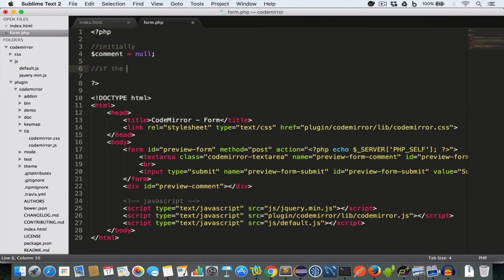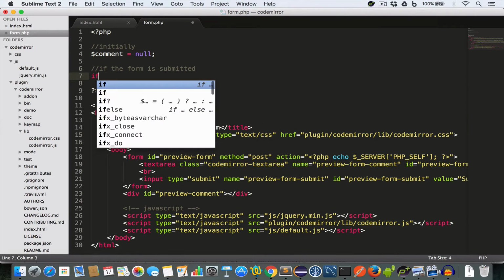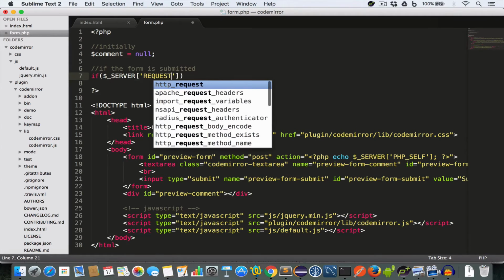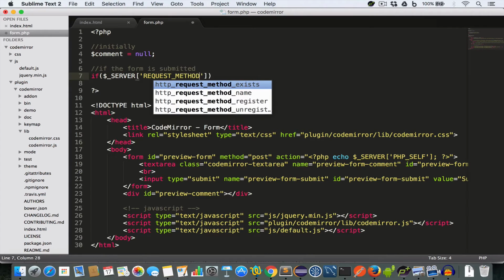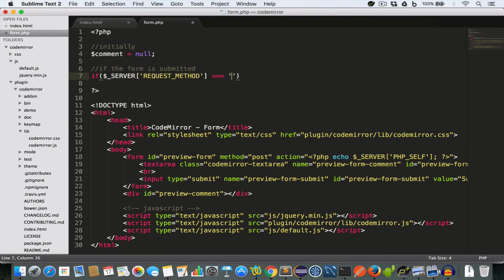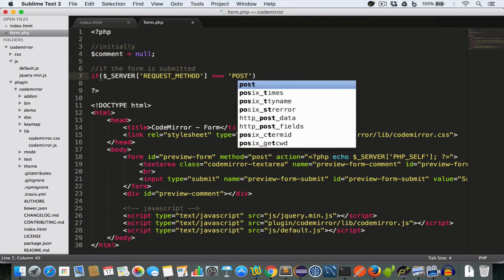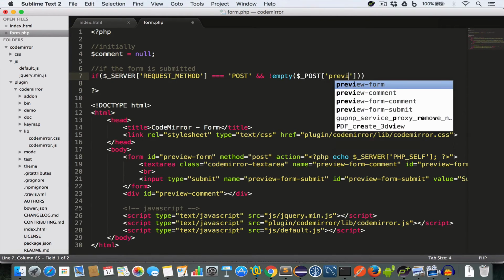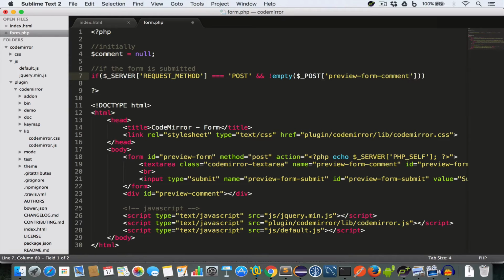Now if the form is submitted, so we write if server request method is post and not empty preview form comment.